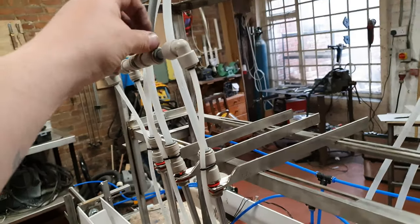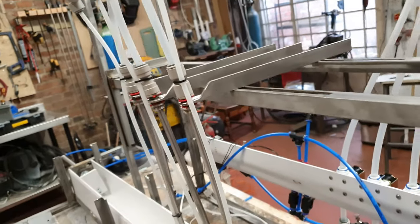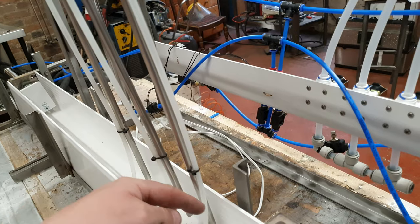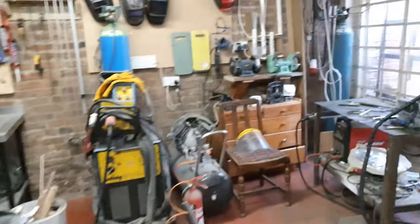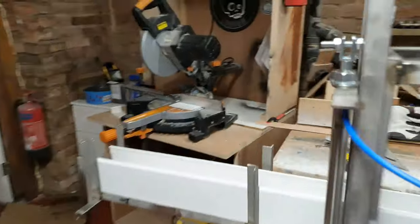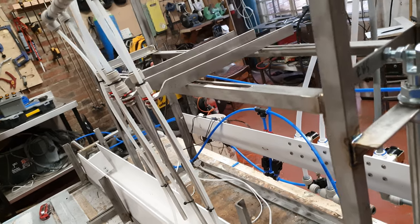Unfortunately the John Guest fittings didn't work, so I've had to order parts from RS Components. Each beer line comes through into the top of the fill tube, and running alongside the fill tube we've got some 5/16-inch line coming from the gas. It's not tidy and probably not how it'll look in the end — we might even change this out for steel pipe, with two steel pipes running down there. We'll see how it performs: this line will be for the CO2 purge, and the stainless steel pipe will be for the product. This here is a stainless steel filler rod used for TIG welding — 316 stainless.